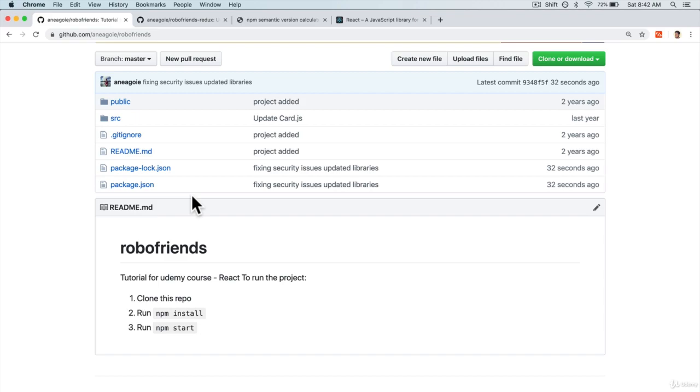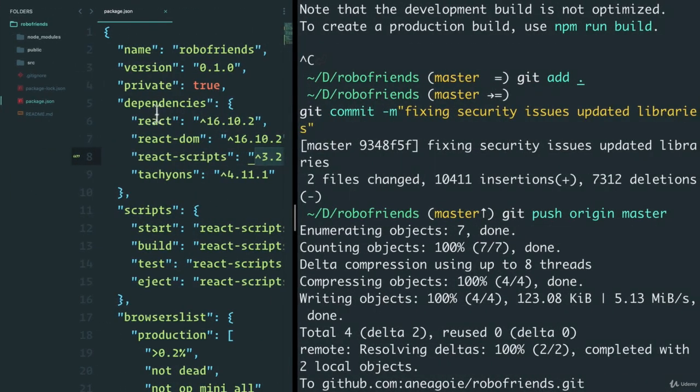But the more libraries you have, the more dependencies you have, the more maintenance you have to do to make sure that every time you update a library, that it doesn't break your app. Our RoboFriends app was fairly small, but you can imagine this being a bigger and bigger issue as applications grow. But I hope you learned one little trick that took me a long time to actually learn in my developer career. That is, the easiest way to keep your projects up to date and secure is to just simply update the package.json file.